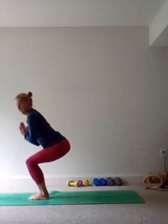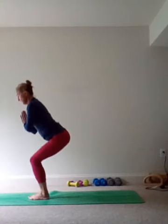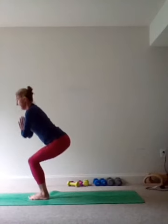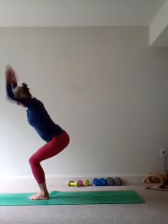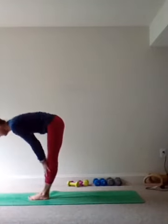We're going to bring our hands to heart center. We'll go ahead and do pulses. Let's go for 8, 7, 6, 5, 4, 3, 2, 1. Go ahead and chair pose. Exhale, forward fold. Inhale, half lift.